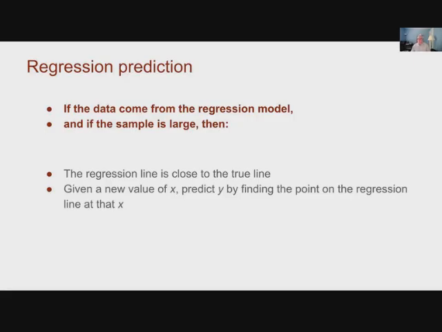And so with that model, to do our prediction, and this is not new, we've been doing this for a while now. If we're given a new value of X, remember X is our predictor, how do we predict what Y is? We're going to use the same technique that we've done before. We're going to find that point on the regression line, and that is going to give us our prediction Y.